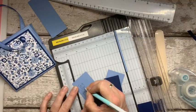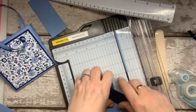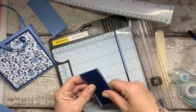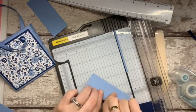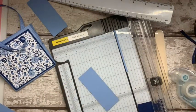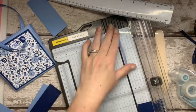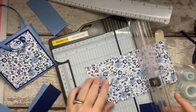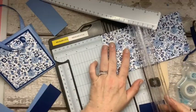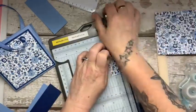Right, perfect. What I think I'll do is I'll do a little strip on the back, the same size as that blue bit. So 1 3/8 by 3 7/8. How do you guys figure out all your measurements and stuff? Do you talk to yourself? Do you stick your tongue out when you're concentrating?